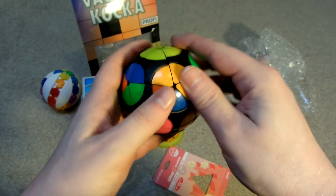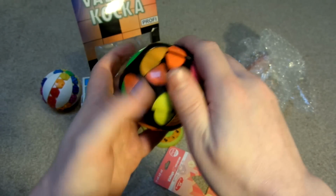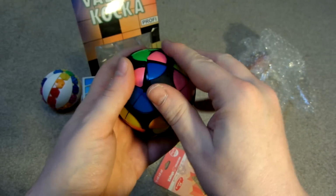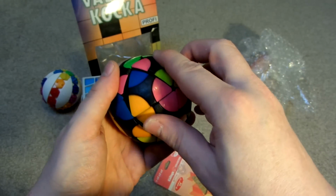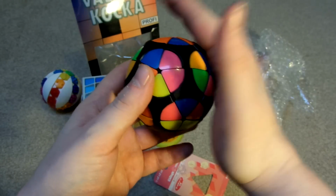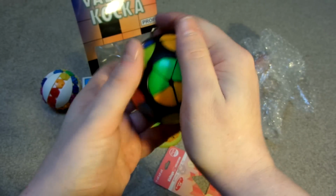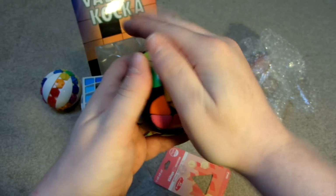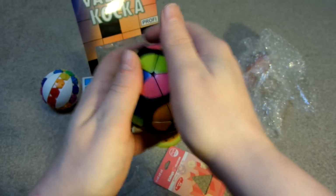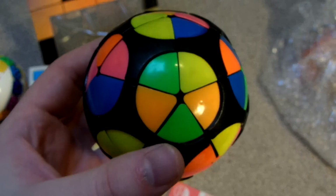So this was made in 1982, so this is pretty old. Kind of worried about breaking it because I'm having to use a lot of force to turn it. Yeah, it seems much easier to turn if I use the palm of my hand. Yeah, I guess that'll do. So that is a scrambled Impossiball.